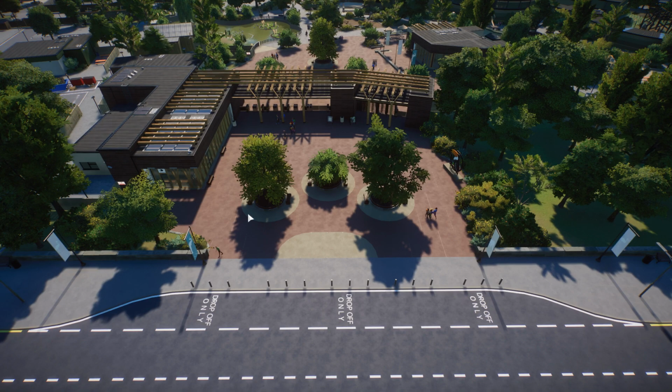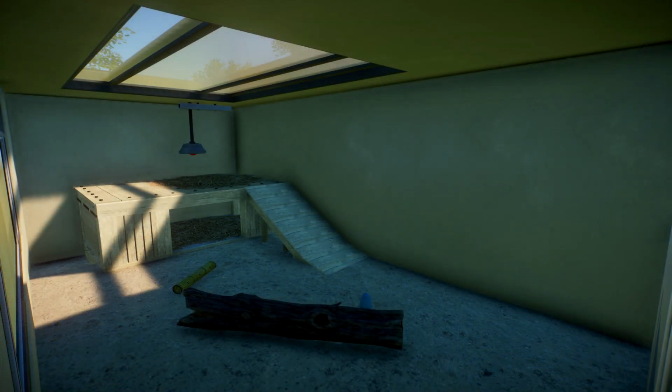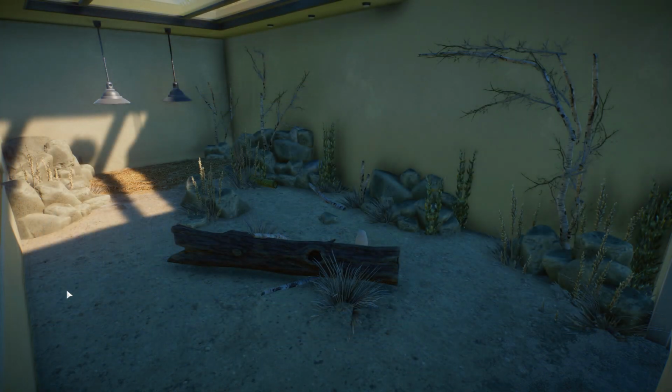First and foremost, we're going to head over to the Fennec fox, and I'm going to put on the screen first a before photo. And then this is how it looks after. It's a big change, gang, isn't it? A really, really big change.